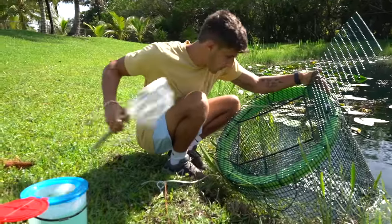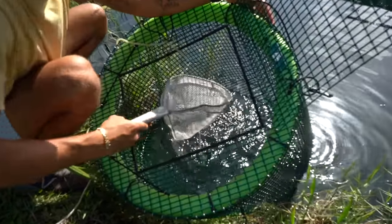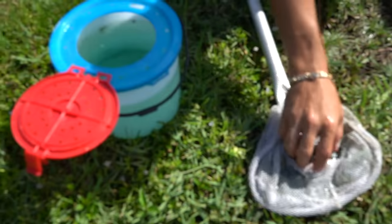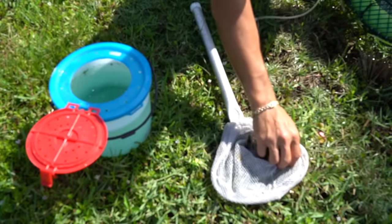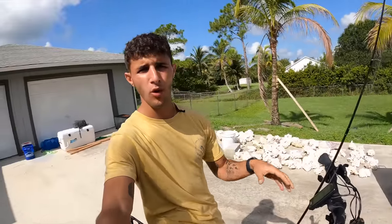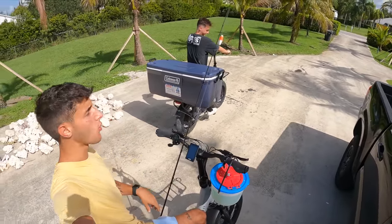That's literally perfect — not too big, not too small, perfect size. We're on the bikes right now, got my fishing rod right here, bucket right there. We also got David up there with a big old cooler on the back, so if we do catch anything big we'll be able to transfer it back to the pond. Let's head out.